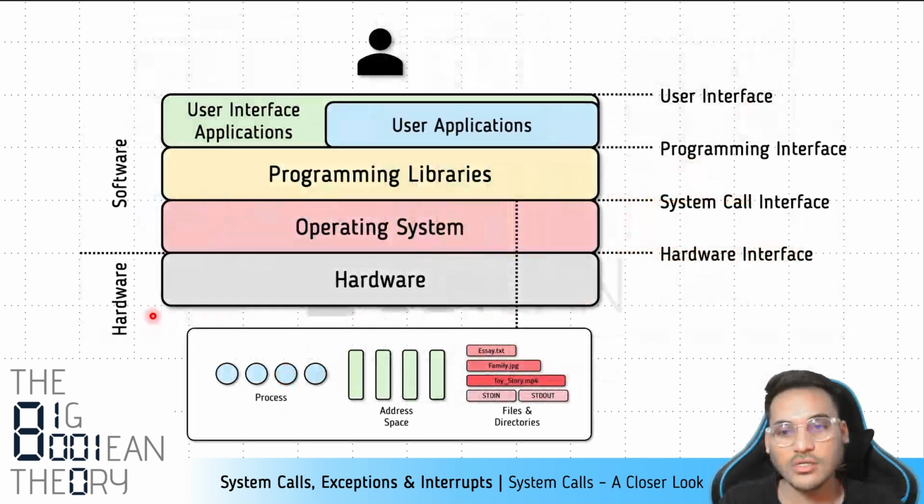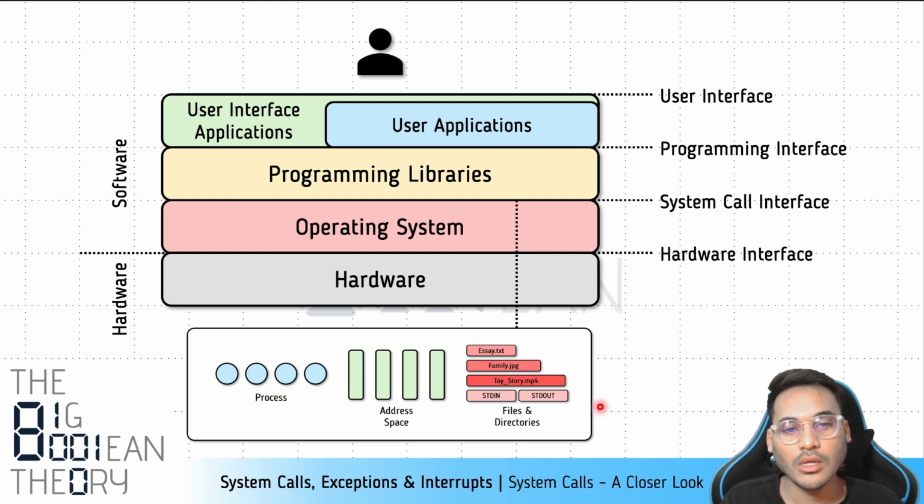So this is how the compute stack looks like. You can see this interface that the operating system provides. This is called the system call interface. And this system call interface is like a bunch of system calls, and each of these system calls is a way for the user applications to request some services from the operating system. It could be some operation on the abstractions that the operating system provides, or it could be some other service which might not be related to the abstractions, but the majority of the system calls are there to perform some operations on the abstractions.